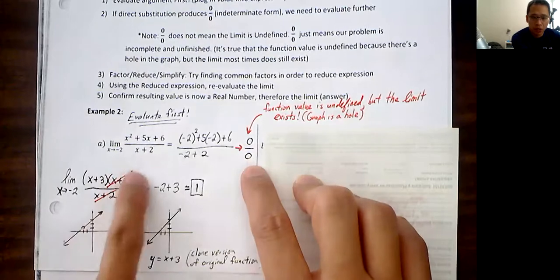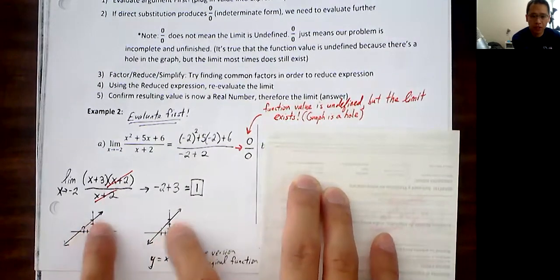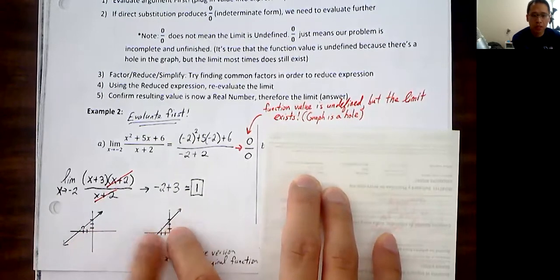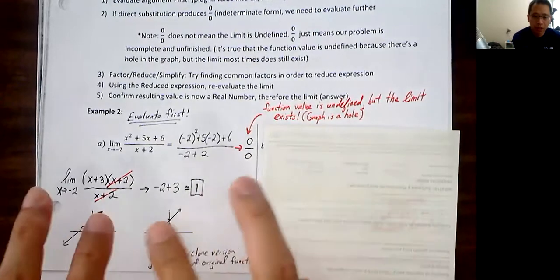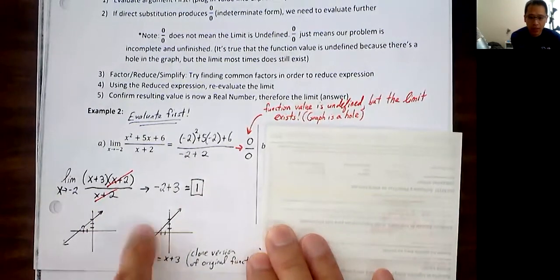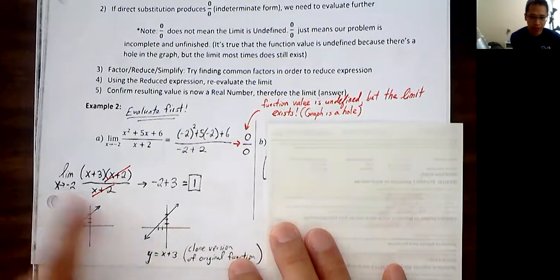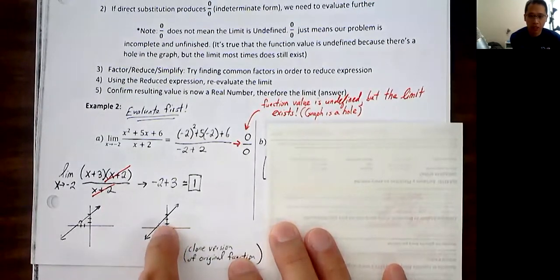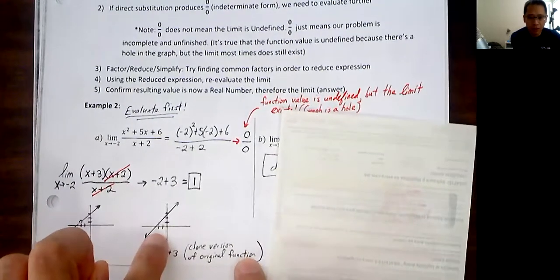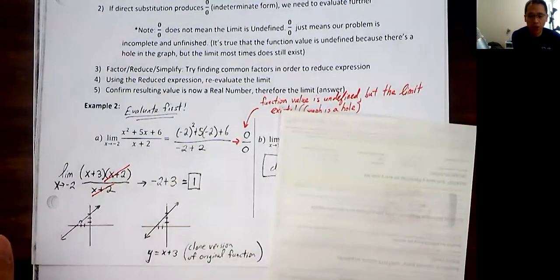So what we did was we took out the hole, and I call it the clone version because it's virtually the same as this, but now the hole has been patched up. Algebraically, this is useful because now that we've created a clone continuous version of this problem, we can just evaluate this as if there wasn't a hole there. We're just evaluating that x plus 3. Then when we plug -2 in, we're able to figure out where that hole is. So algebraically, we're manipulating this function so that we can figure out where that hole is, because that hole is the location of our limit.